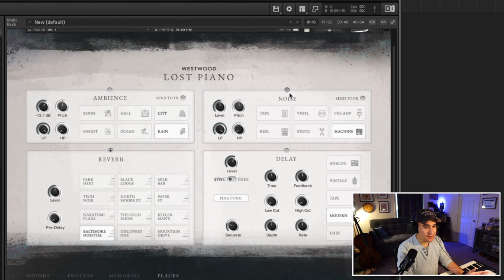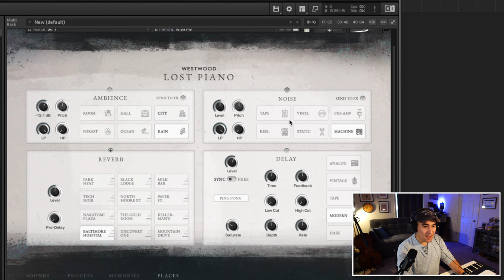And then we have noise. So I'm assuming this is going to be similar to what we just heard, but with different mediums of how the music is being played. So is it through tape, reel, static, vinyl, preamp, or machine? So let's turn that on. And that's machine noise. You got vinyl. That's really cool, actually. Reel, tape, static, like the radio, and preamp.